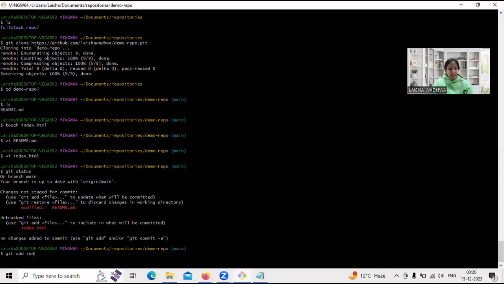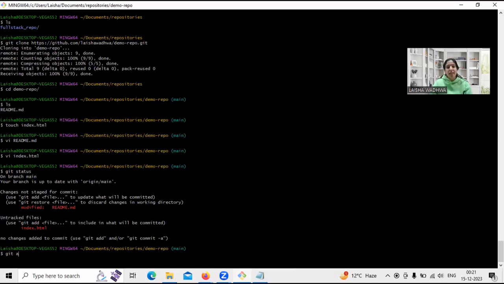Now, let's say if you only want to push a few changes, you can simply say git add index.html, and your changes for only index.html will actually be staged. Another thing that is important here is that instead of doing git add, then git commit, you can also do git commit -am. The m is for the message, and the a says to also add the changes of my files. But remember, you can only do this shorthand if your existing files are modified. If you're adding new files as well, you would have to manually add all of your changes.